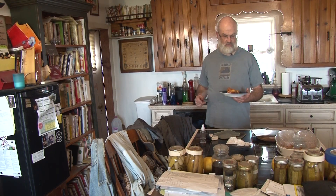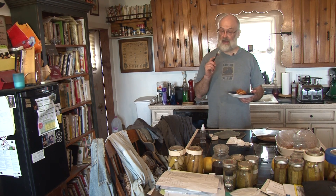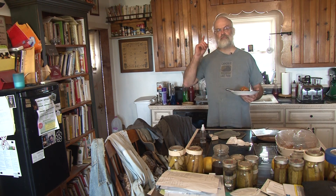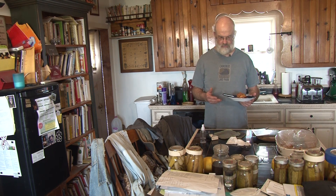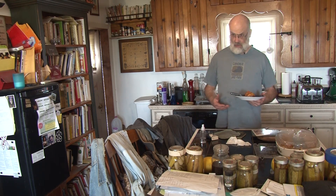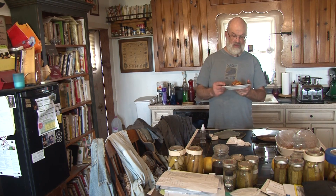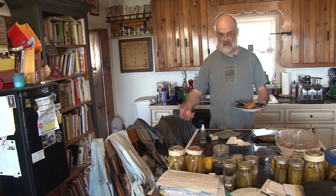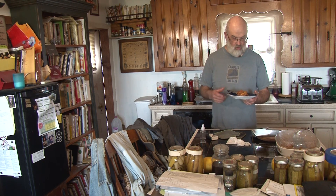I gave it about 40 minutes. That last five minutes was to let the cheese melt right on there. And then after I pulled it out, I put even more cheese on it because I just love that cheese. Also, I added about a cup of milk to the Bisquick — I wanted to get it a little bit more fluid, a little bit less doughy, more batter-y. And the whole thing worked. The meat did kind of spread out a little bit and the Bisquick did kind of bubble up. So it's got that pizza quality to it.